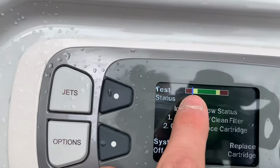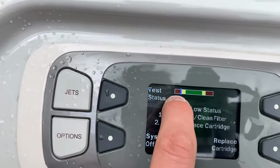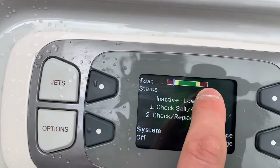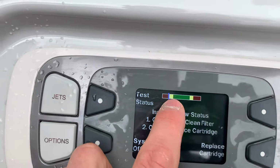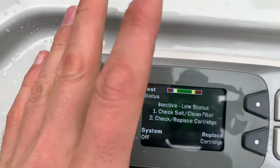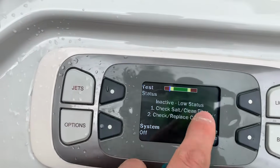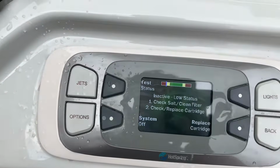You'll notice that you have your salt reading indicator right here. On the left side, it means it's low on salt, and on the right side means it's high. Mine is right on the very edge of low, which I just filled up the hot tub with a little bit more water, so I expected that, so I'll be adding a little bit of salt and replacing the cartridge.